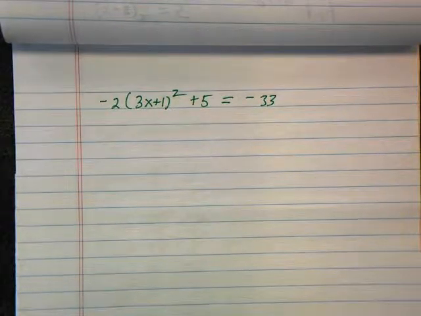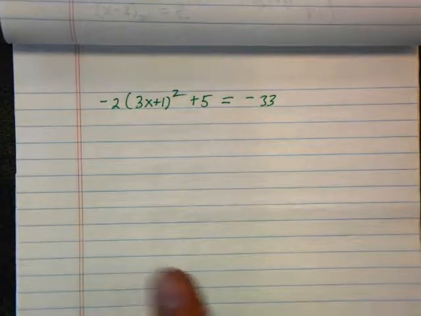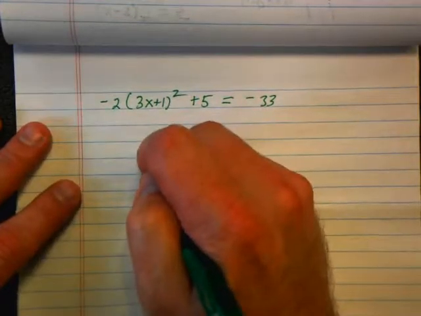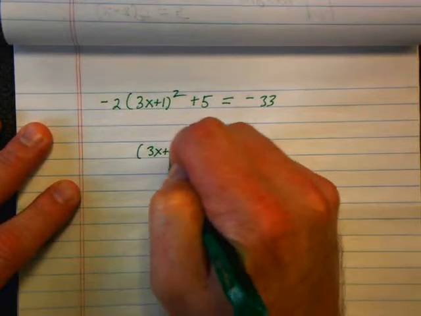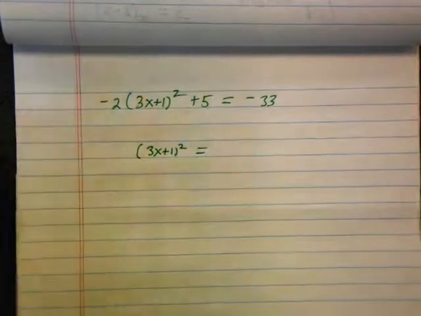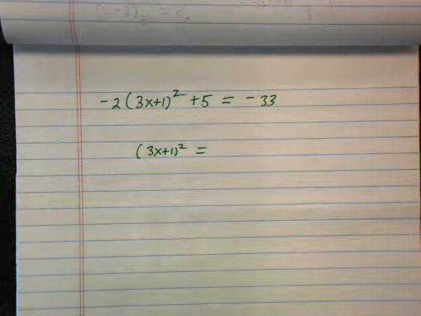How do you solve that equation? You're going to subtract the 5 and then divide by negative 2. Excellent. What he's doing is he's doing a couple of steps to get this piece all by itself. So that's where you want to start. When you see a parenthesis with a square on it like that, you want to do a couple steps to get that piece all by itself, and then you'll be able to square root.